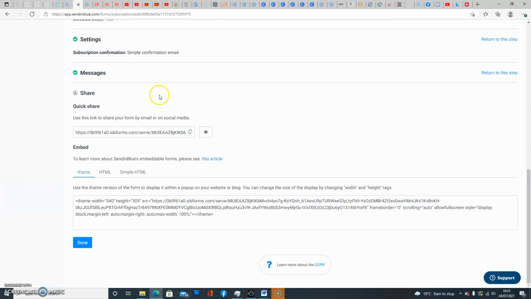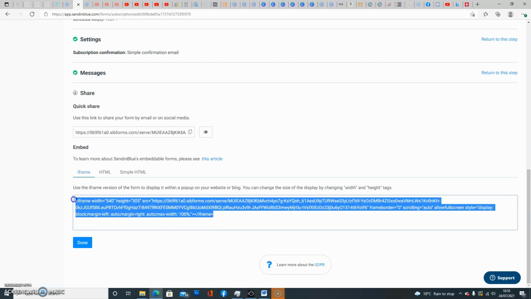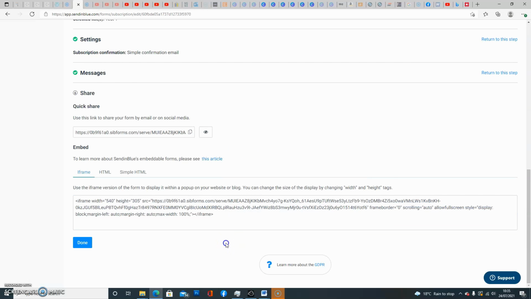So obviously moving on, we're now on to the sharing area. These are the links that you can copy and paste to put into emails that you send, or put on the social media, so that when people click that link they will go straight through to the form that you've already made up. Or down here we've got an area that you can copy and paste and insert into your website, so that you are then free to be able to use this form that you've created in various different areas within your business, the social media platforms, and obviously your website.